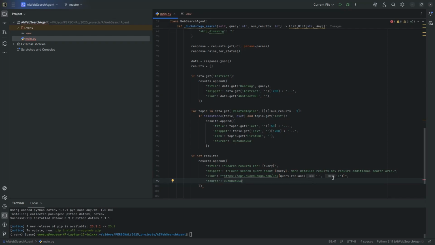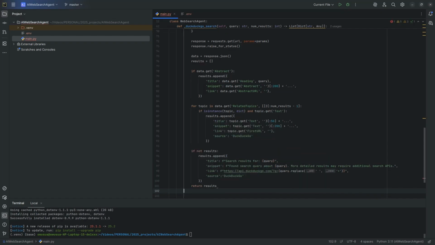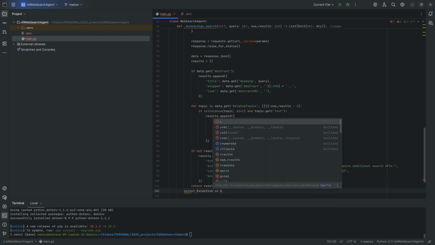What you're seeing here, this is just from Python, guys. Nothing special. And when we're done, what do? We have to return our results. And after returning, since it's a try, we need to catch the exception. Exception, RC.